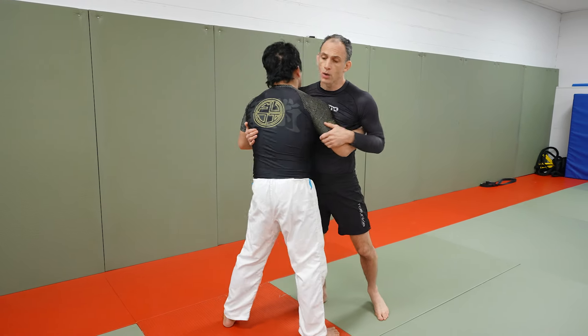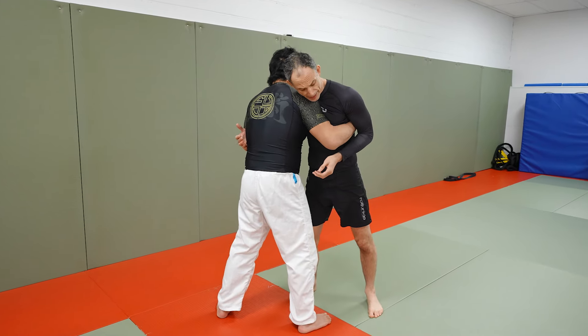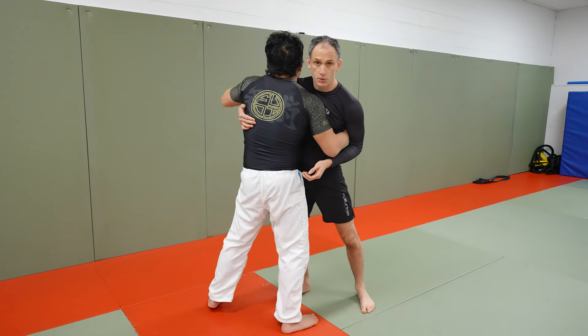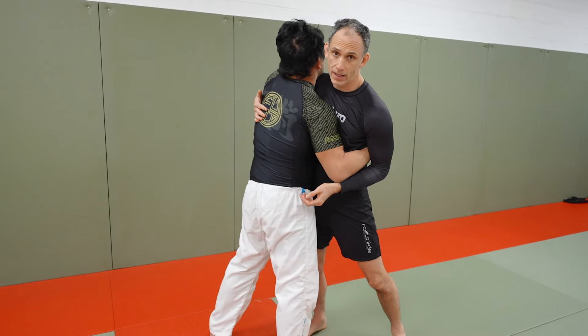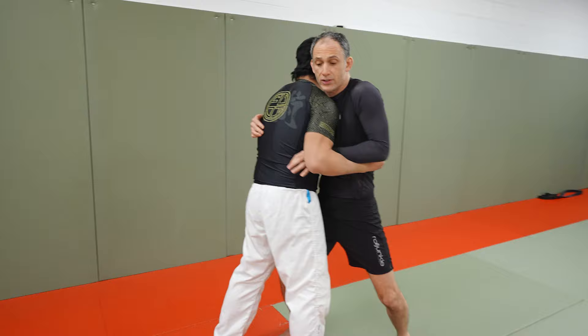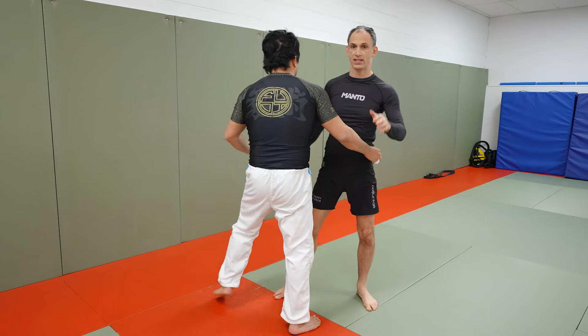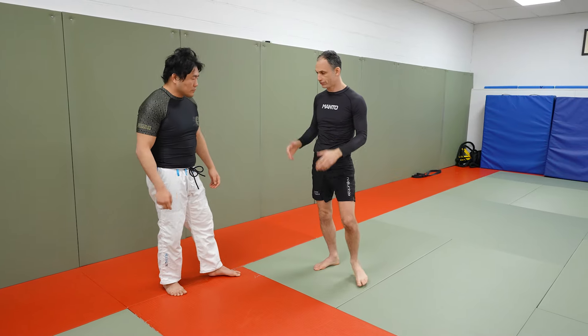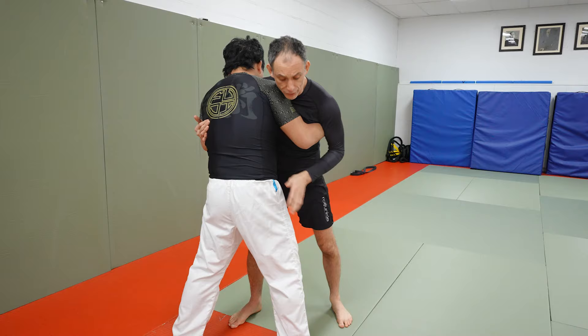There's a reason for this position — it's not artificial. If I can prevent his left arm from swimming in underneath by keeping my right arm under his arm, then I'm going to have at least a neutral position and a chance to dig my own arm through to lock for double underhooks. So this is basic, but just a framework for where we're starting from — over-under, with a couple of good attacks from here.